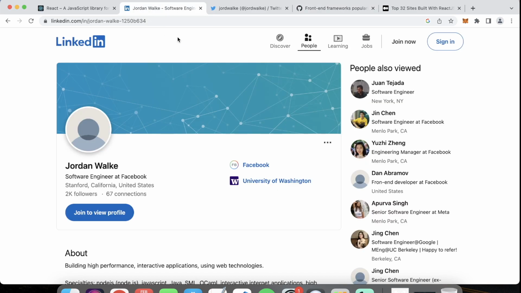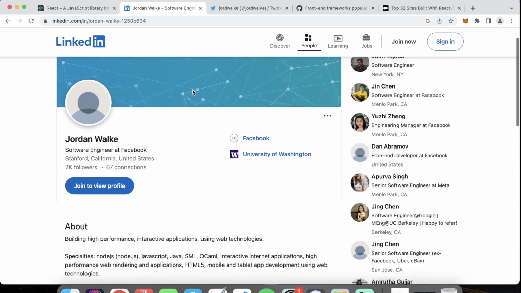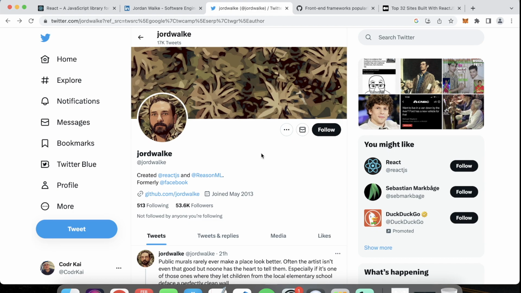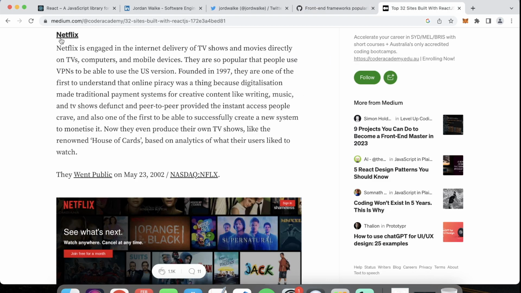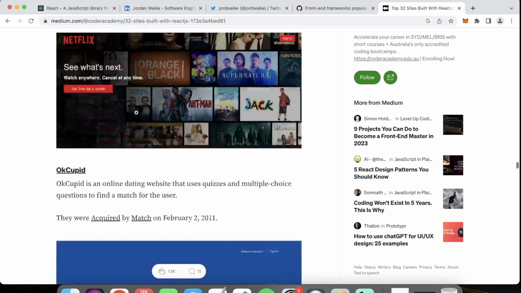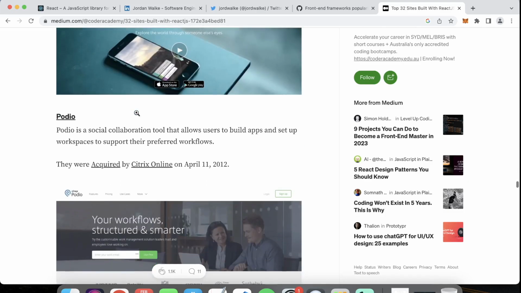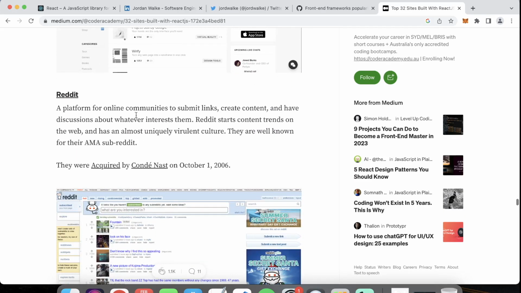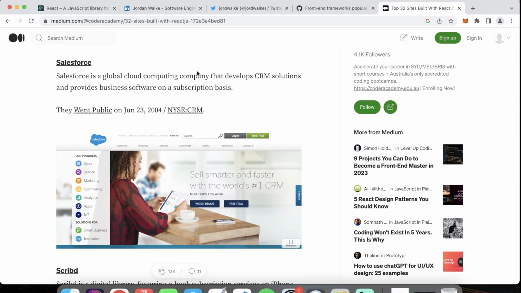Another thing with React was that it was developed at Facebook/Meta, and they didn't have to release this publicly, but they pushed on making this open source. And so it only made it better and better because other websites started using it. If you notice here, Netflix, OkCupid, PayPal, really big sites. And Postmates right here. I know Airbnb uses it, Reddit, PayPal, Salesforce. So a lot of websites use React.